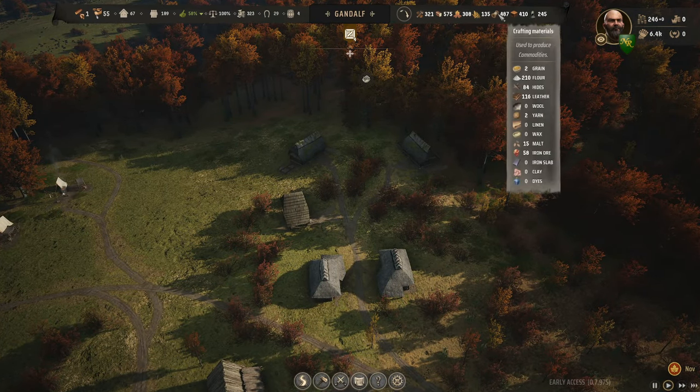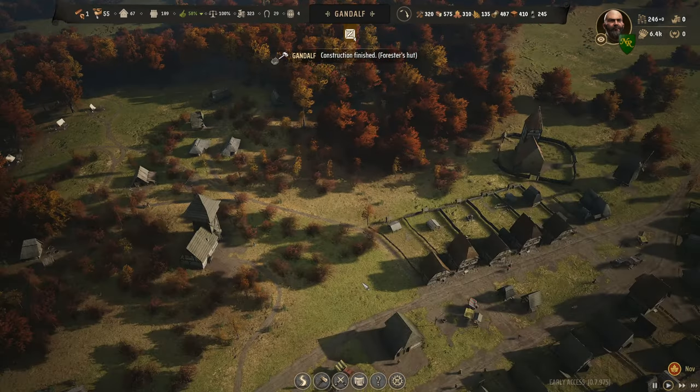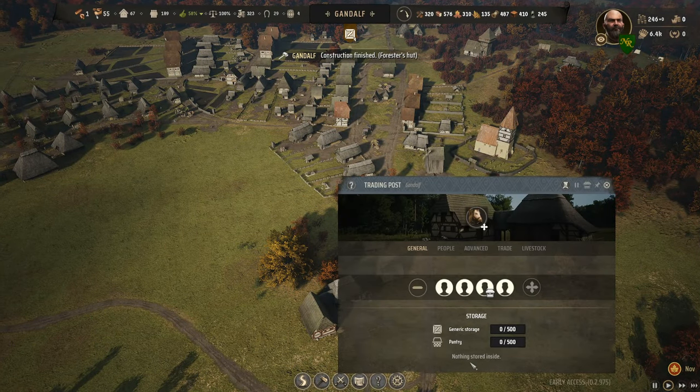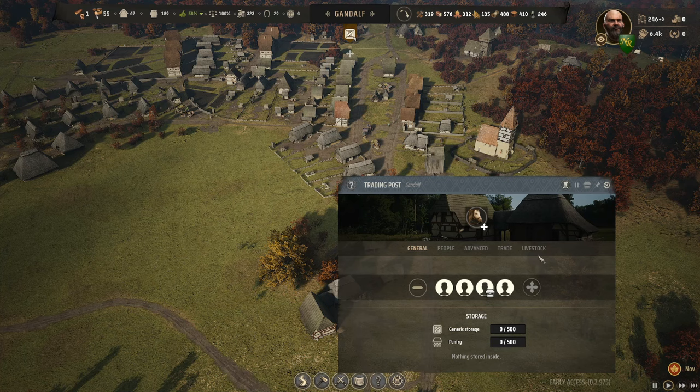Out of curiosity, where... Zero herbs. Okay. We are selling herbs over here. Nothing is in the trading post. You can't tell me we don't have any small shields. No, we have 46 small shields. These guys are not doing their work.